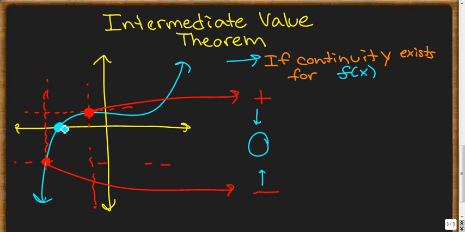So this has been used to prove several things throughout time, but it's a good concept to know that if a function is continuous, it has to go through every value between any two. It has to go through every single one at some point in time. So if it goes from negative to positive, we know that it has to cross 0. It's something that we use a lot in calculus, especially when we get into derivative work. But it's a very important theorem to know.